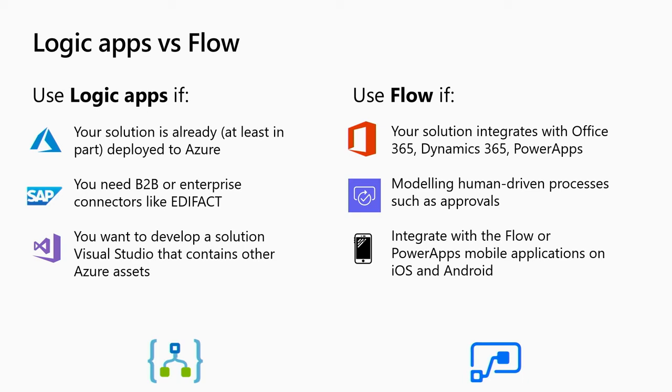If you want to use those B2B connectors, or you have a Visual Studio solution that already has other Azure assets, definitely Logic Apps is the right choice. But on the flip side, if your solution involves working with Dynamics, working with Office, doing human-driven approval processes, then look at Microsoft Flow. Flow has the ability to reach into our rich mobile application and a lot of integration with Power BI and with Power Apps. So I definitely hope that this has helped a little bit in explaining the difference between these two offerings.